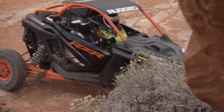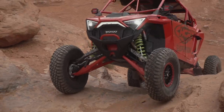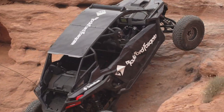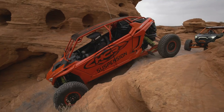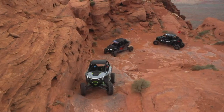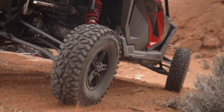We rolled up on a place called The Notch. I think it's probably the funnest, most exhilarating part of it, because, you know, you're going up and down and it's all technical. This place here is just amazing because you've got stuff that's pretty easy and then some of the stuff just gets really intense. There's a lot of really good technical climbs on it, but there's also a lot of bypasses. So right out of the gate, everyone really did good.